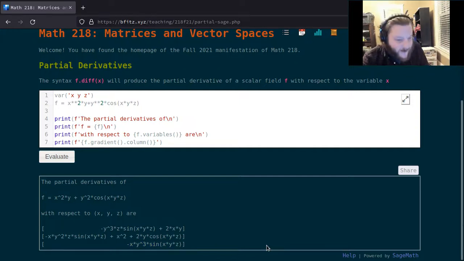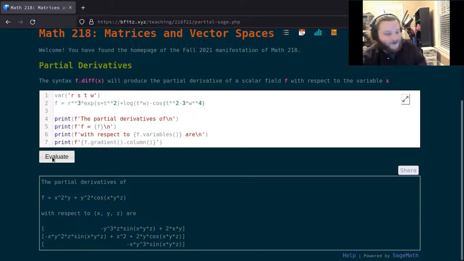Now, I want to point out that you have a lot of freedom here. This code allows for a lot of freedom. If you wanted to change variables to r, s, t, and w, you could take your expression for f and properly define it in terms of those variables. So let's say I was studying r cubed times exp of s plus t squared plus log of t times w minus cosine of t squared minus 4 or 3 times w to the fourth. That's a complicated expression involving r, s, t, and w.